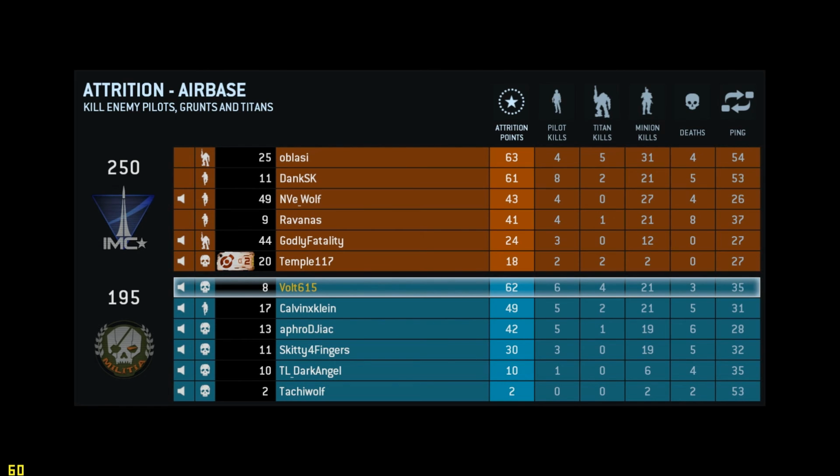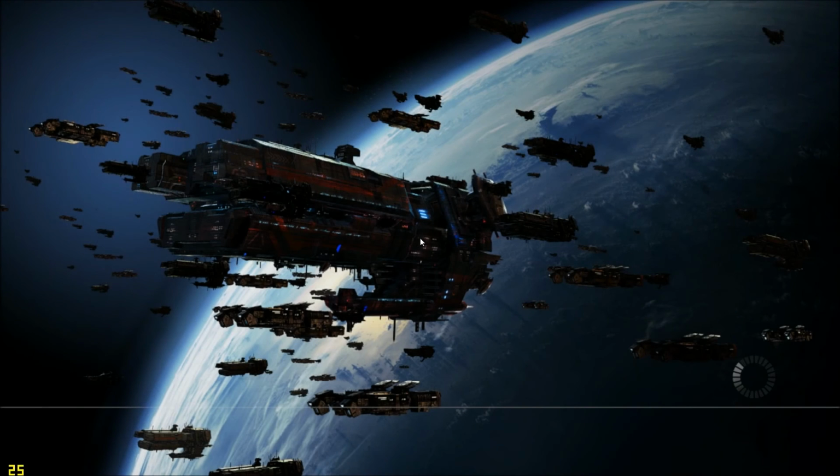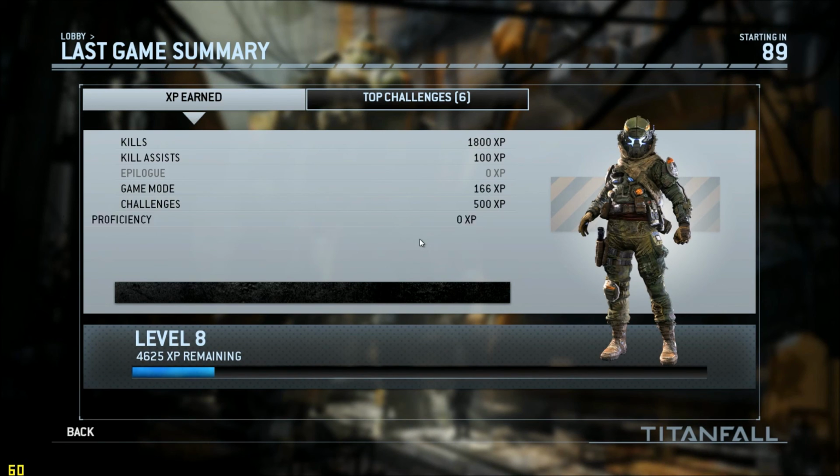That kick, that roundhouse or whatever. What was that? Who got it? Who got you? NVE Wolf. Yeah, he's such a tool. I saw him flying around, drop kicking everyone.